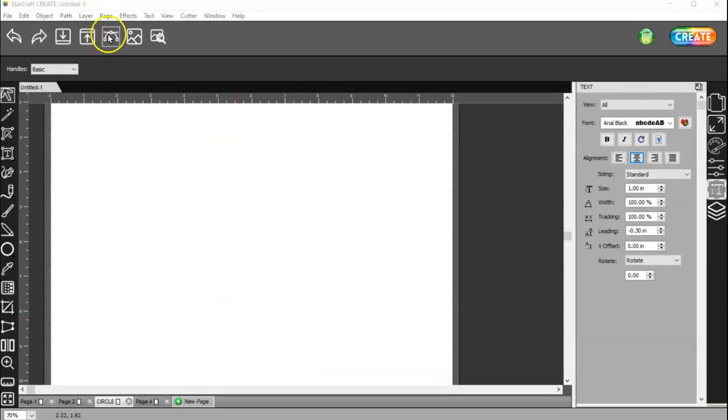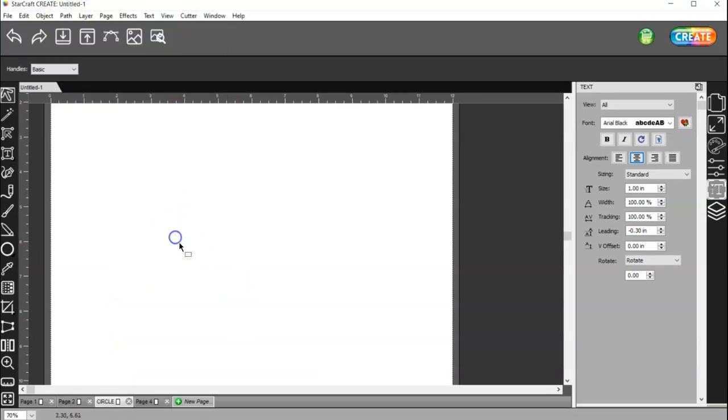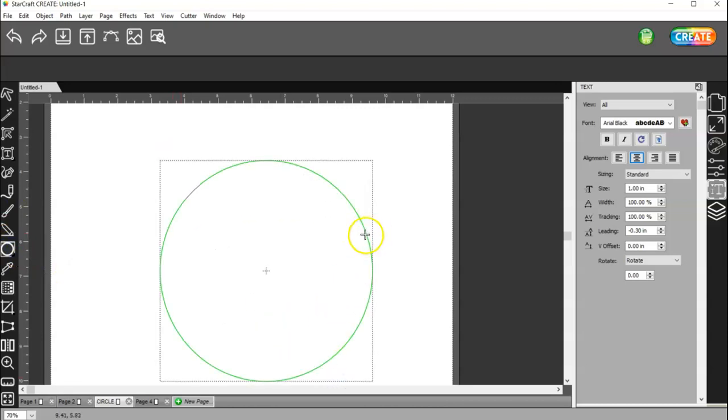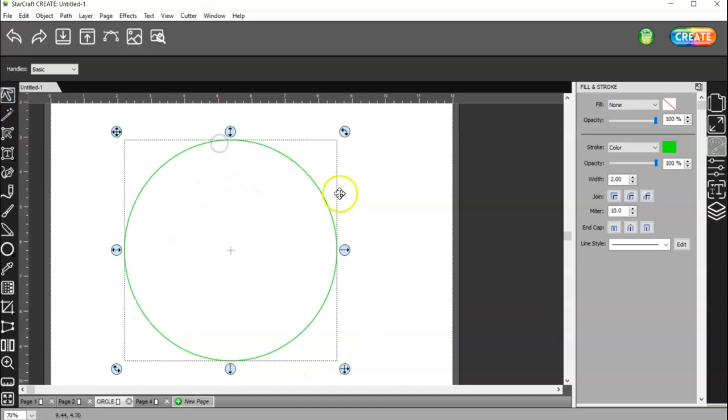Okay, so next on the path menu is reverse path. So I'm going to go ahead and draw a circle here, and I'm going to have no fill, and I gave it a bright green outline or stroke.